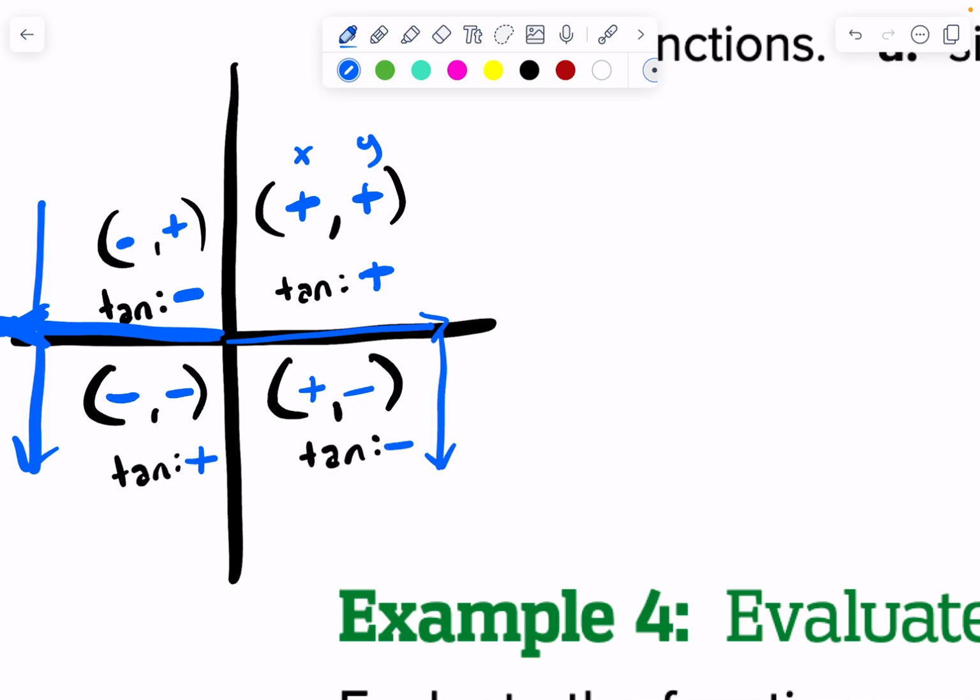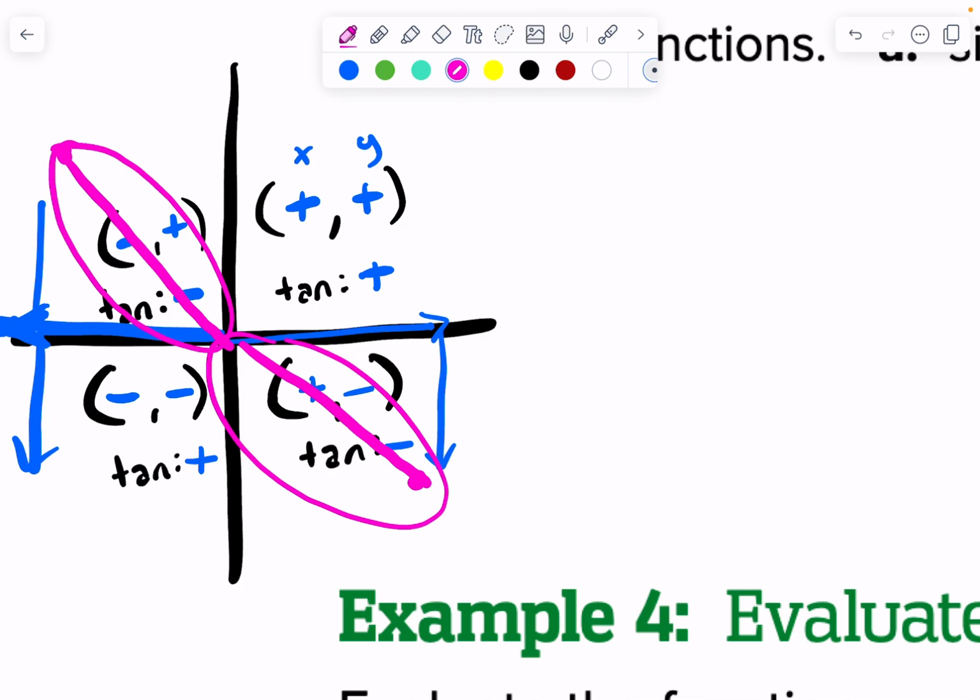Okay, I'm going to pick on Reese. Reese said this kind of brilliant thing the other day, and I was like, oh my gosh, I've never even thought about that before. Okay, so let's talk about if you have a dot here, right, and a dot here, in the second and fourth quadrant, tangent is negative because the slope is negative. I never really even thought about that.